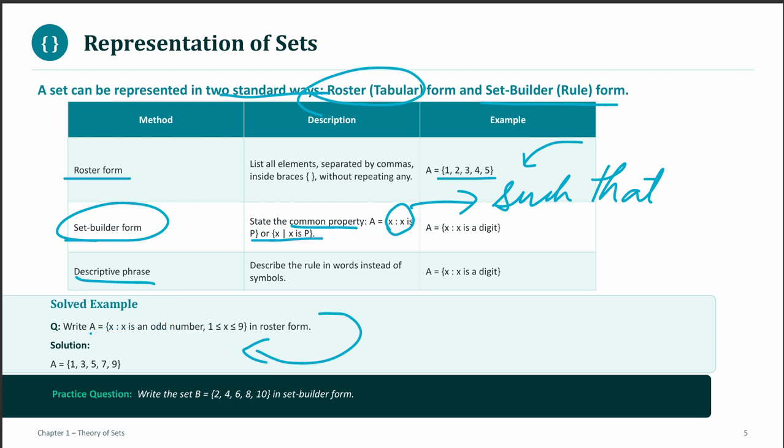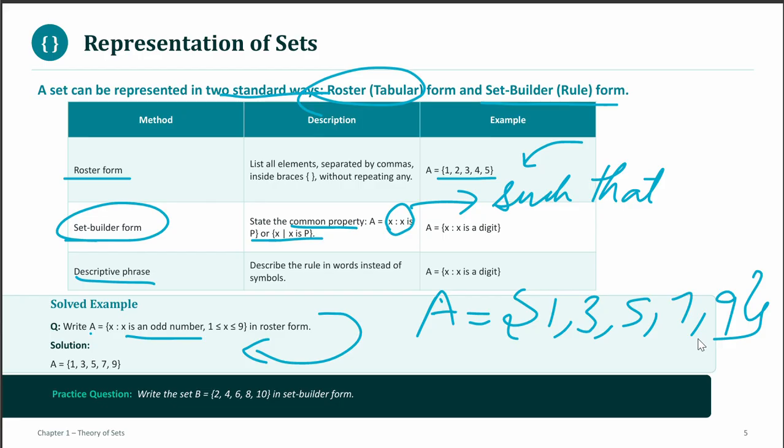Let us see this. They're saying x such that x is an odd number. So first we got to know that x is an odd number, and the second condition they have given us is that it lies between 1 and 9, including 1 and 9, right? 1 and 9, both of them are odd numbers as well. So we can create a set using one capital letter, and then we start with 1, 3, 5, 7, 9. So we have converted a set builder form into a tabulation method or the roster form, right? So that's how we do it.